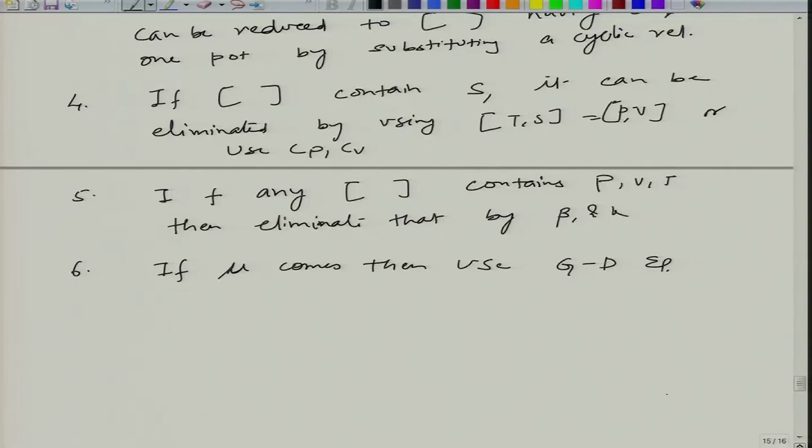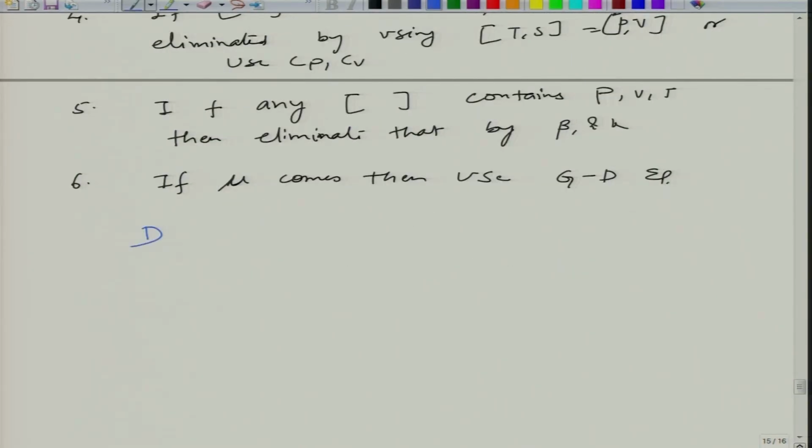So, before I close this session or lecture, let me try to solve a final example using both the methods, the method which is partial derivatives and the other one is the Jacobian method.